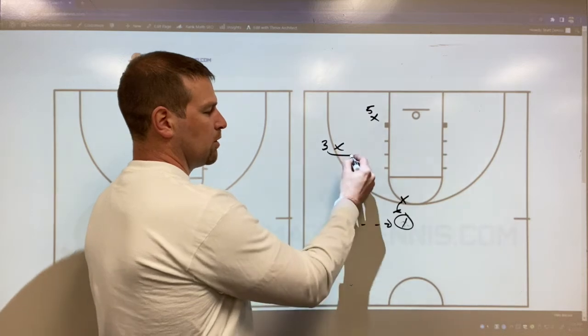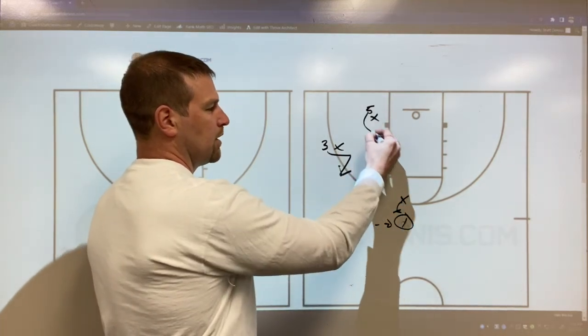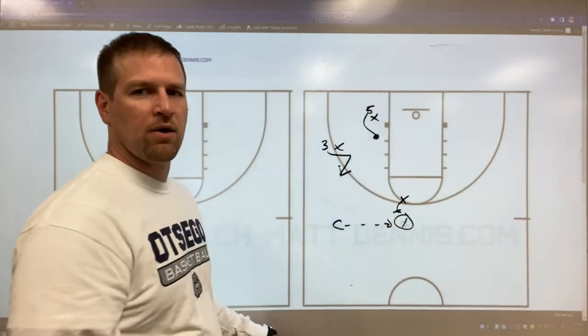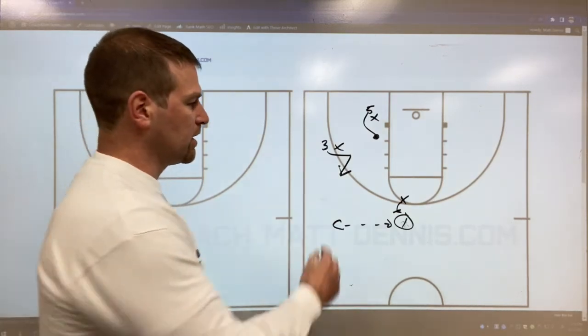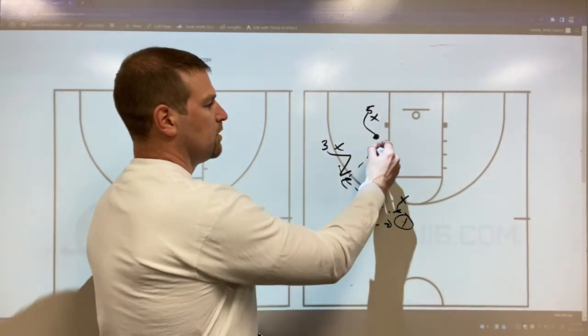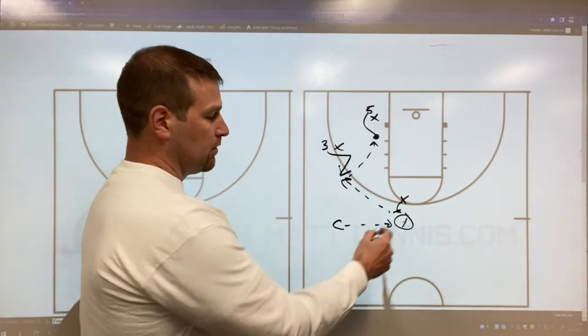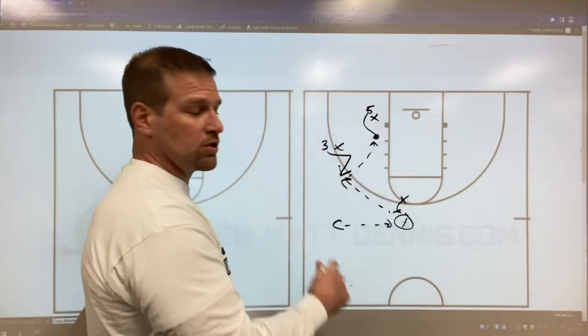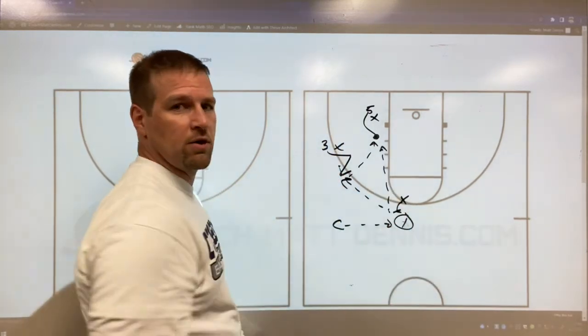Here, they get the ball. We're going to seal and pop. As soon as we seal and pop, we're going to come over the top. We're going to pin them down right there, and then we're going to try to get the ball in here, down there. Now, it could happen. This player, don't let him think he's got to throw it to the wing. We can throw it right down here if we have to as well.